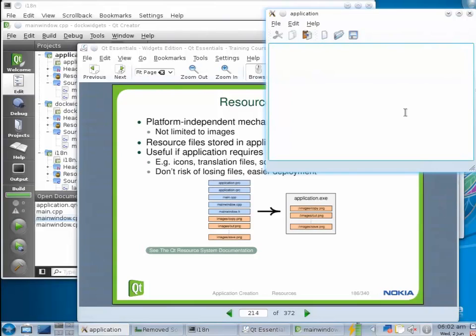Here we have the application example from Qt, and you'll notice that this application is going to require a number of icons that are going to be used on the toolbars and the menu bars. Now, one classical way of distributing those files would be to have a subdirectory, so that when you install your program onto the user's system, you have an application directory, and then maybe you have a directory under that called images. This becomes cumbersome and error-prone and makes it much harder to update your application.